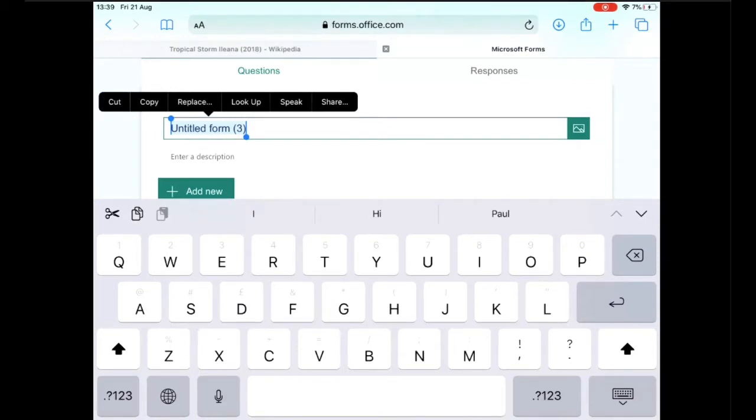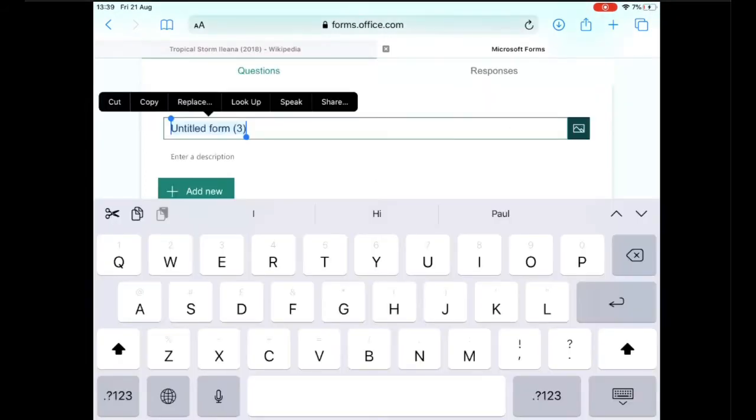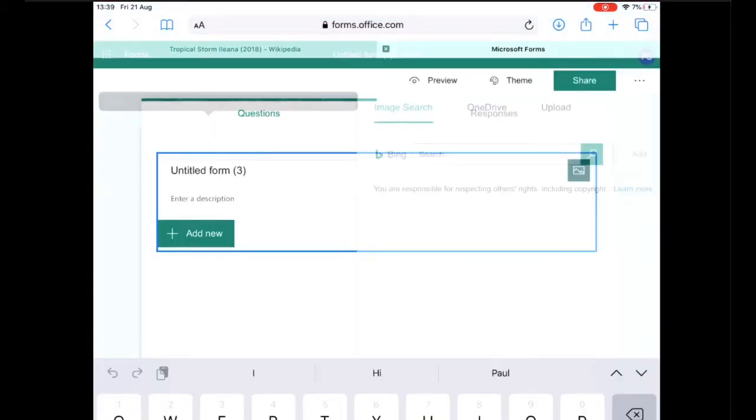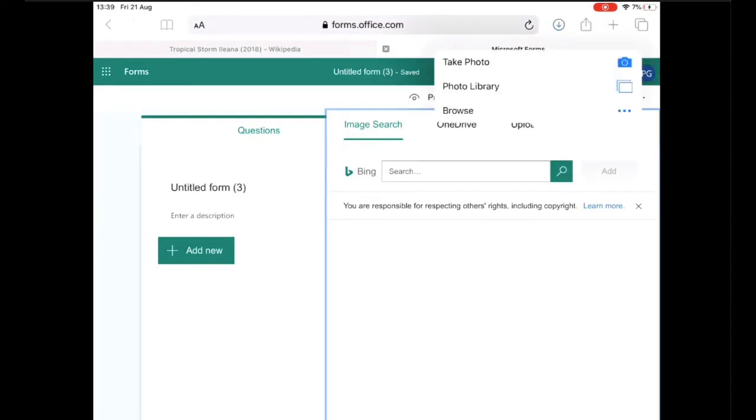If I go to the icon here on the far right, which is highlighted a little bit darker, that allows me to open up this image tool, and I can either upload a picture or from my iPad, which is through Photo Library.